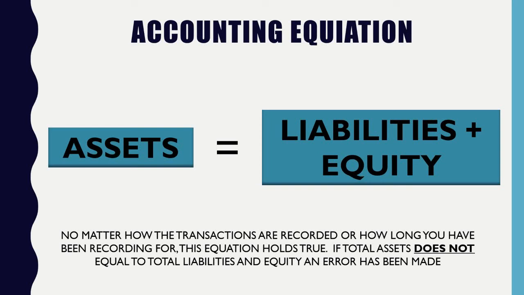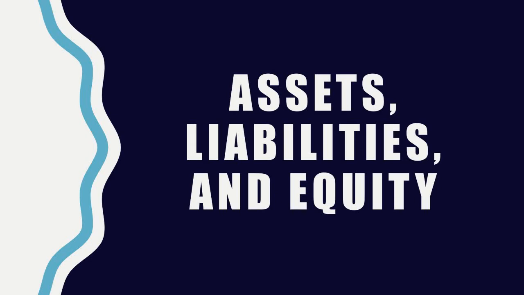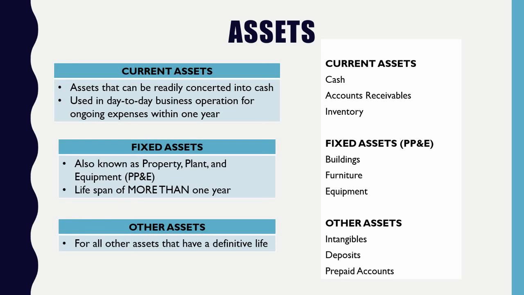All right. So when we dive into more stuff, it will make more sense. So now dealing with each account type. Again, assets, liabilities, and equity. The first one is, what is an asset in the first place? Assets are anything that you own. That's it. Anything that you own is considered an asset.